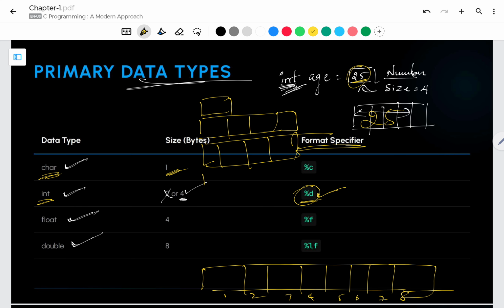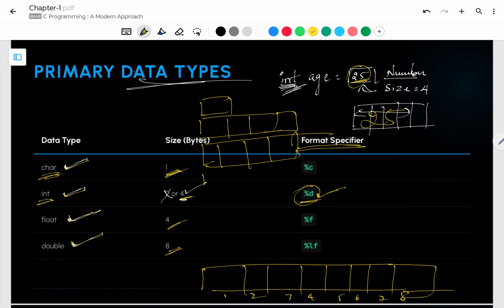So you have to understand this: the character has one byte, the integer has 4 bytes, the float has 4 bytes, and the double has 8 bytes of memory.